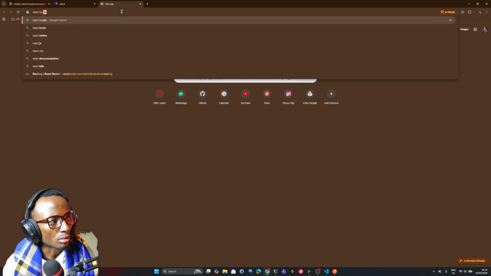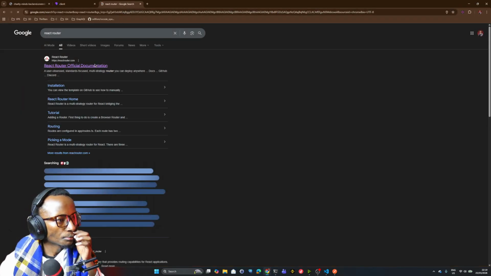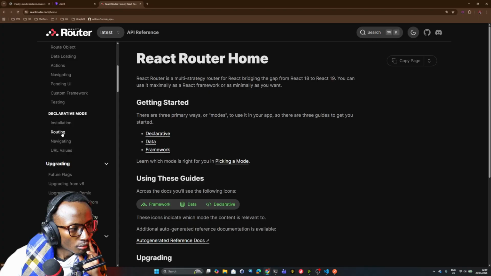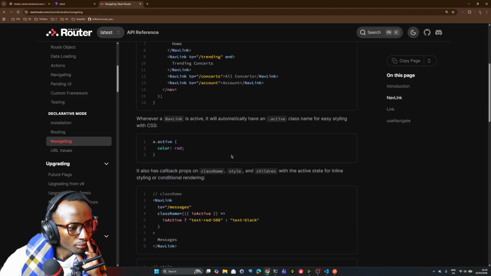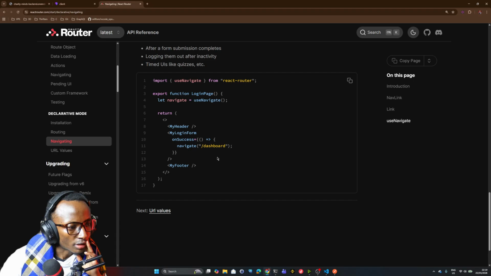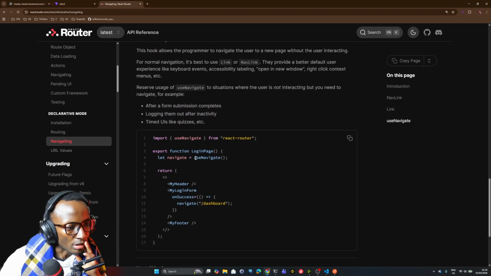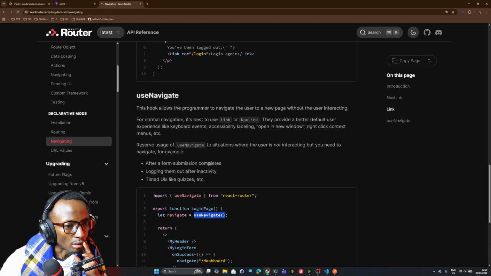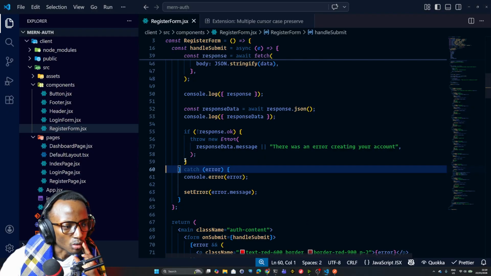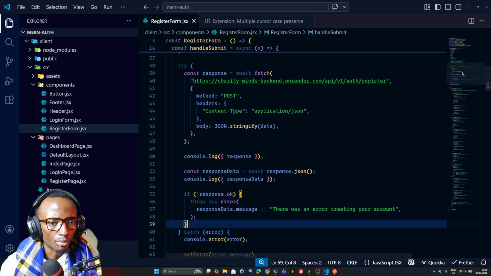So we'll go back to React Router documentation, to docs, navigating. Where is the programmatic navigation? This useNavigate. So it is a hook from React Router that we're going to take advantage of, and the route that we will navigate them to is the login route. So hooks need to be defined at the very top.